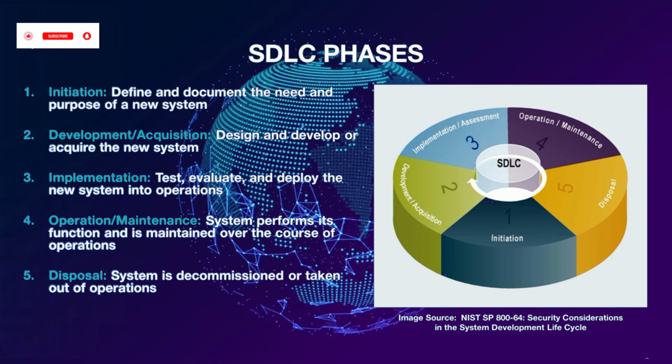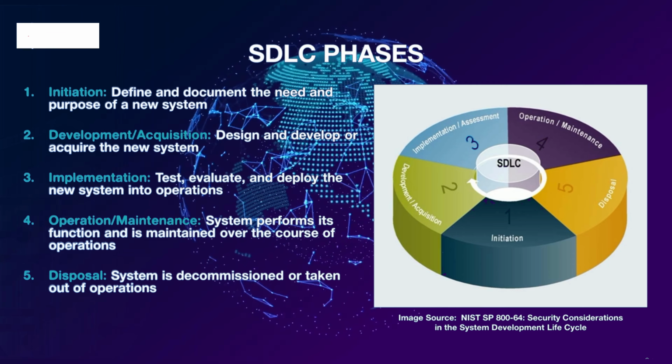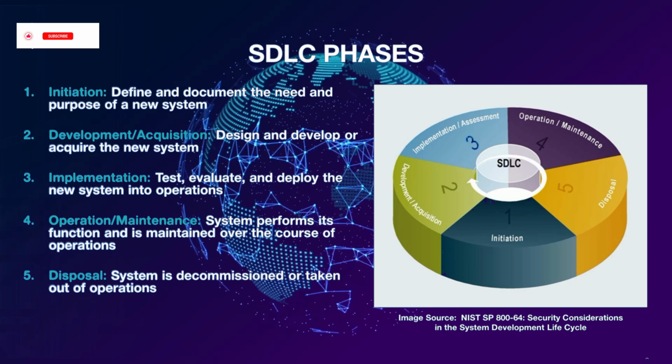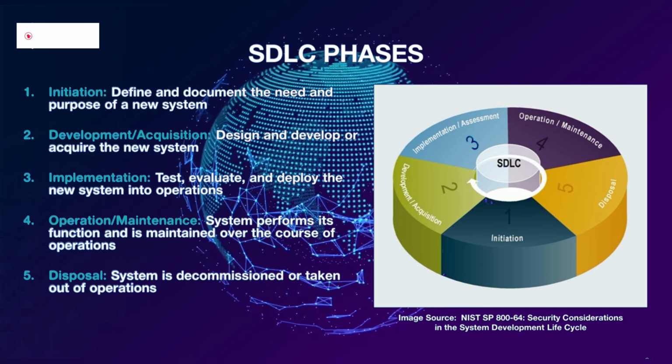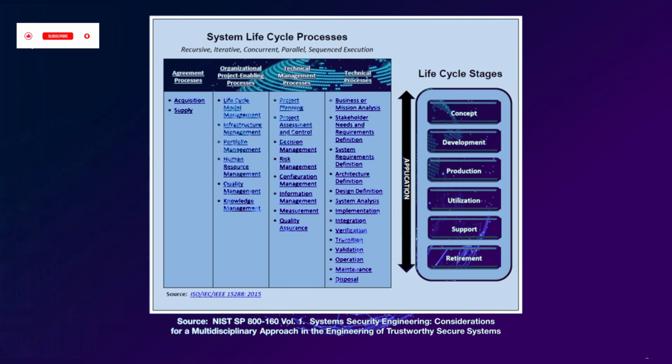Now I'm going to dive deeper into each one of these phases as we move through the video. But this is the gist of SDLC from NIST. The newer version of this is the NIST Special Publication 800-160. This is the Systems Security Engineering: Considerations for a Multidisciplinary Approach in the Engineering of Trustworthy Secure Systems. It's a big one. They could have just stuck with SDLC. But at the end of the day, this is the new SDLC.